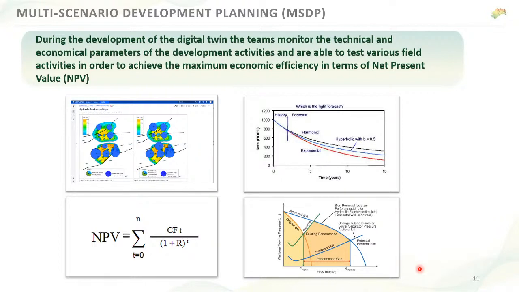And based on this way, you try to go through your different what-if scenarios. If I drill a well here, or if I do a lot of water shutoffs, or if I put an injector in the middle of the field, there are so many options available which you can do in real time. Then, based on that, you will monitor the technical and economic parameters.